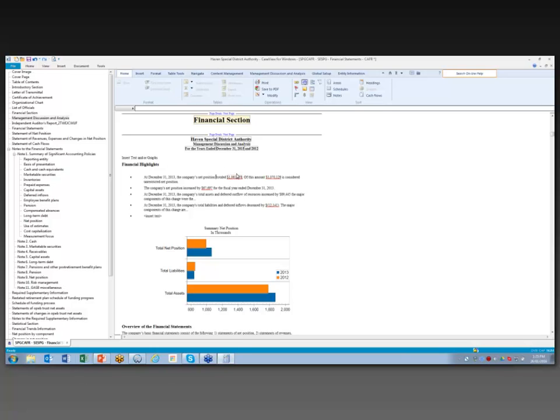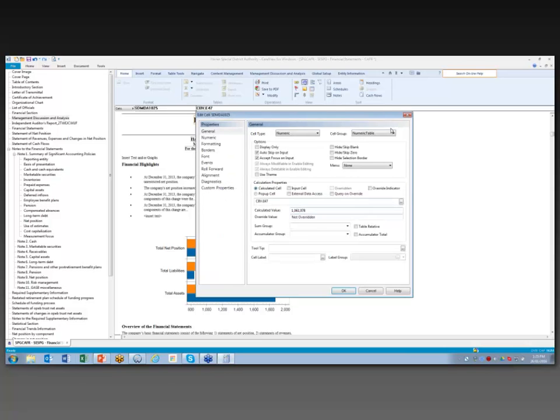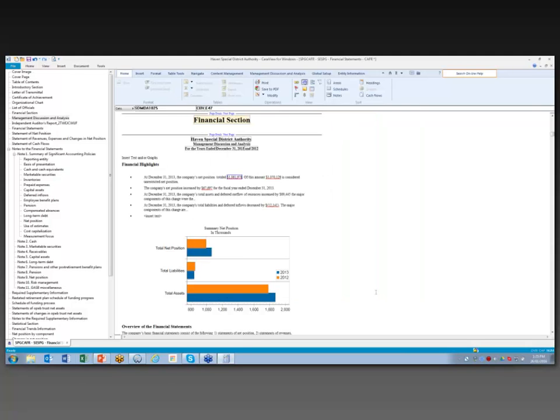All right, and you look at the numbers here. If I double-click these numbers, you see it opens up a property page, and it will tell you that it's a calculated cell. See all these numbers that you see here, all these little dates in the little text boxes, if you will. They're actually cells that are linked to the database, to the trial balance. So what gives us the advantage here is you can actually link whatever you have imported and mapped, those data directly to here.